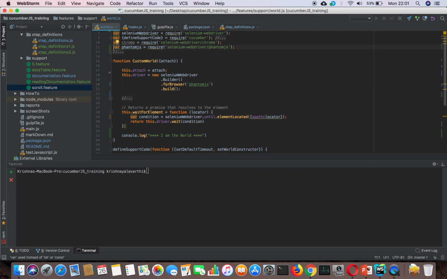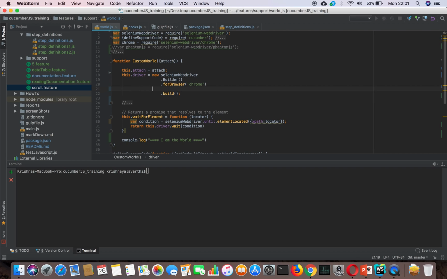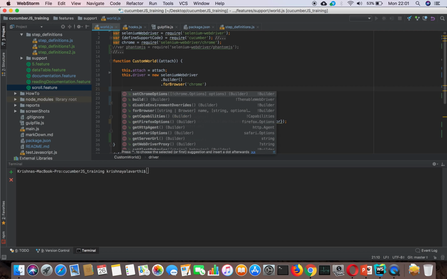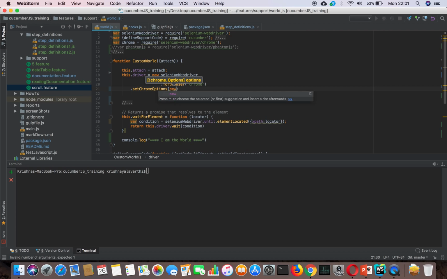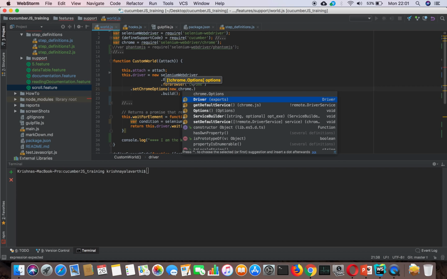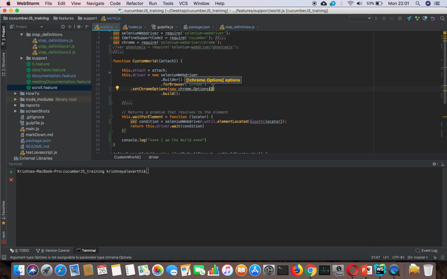Again, let's comment out this phantomjs. We don't need it anymore. So we need Chrome. So bring the Chrome driver here. We are bringing Chrome driver from Selenium WebDriver. Selenium WebDriver provides Chrome driver and Firefox driver and all other drivers. For the time being, we need Chrome. From here, after that, we need to set Chrome options, new Chrome options, dot headless. That is enough.